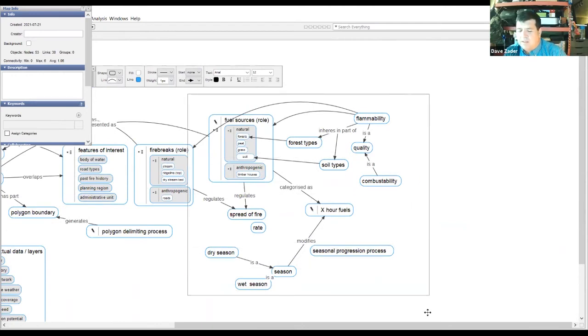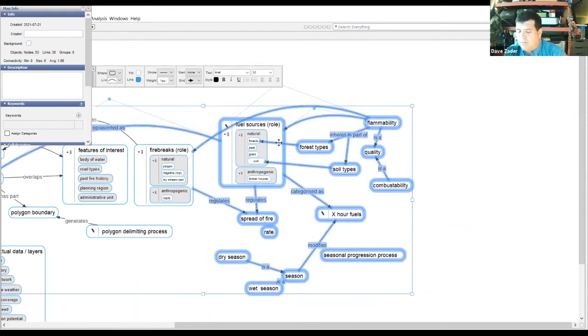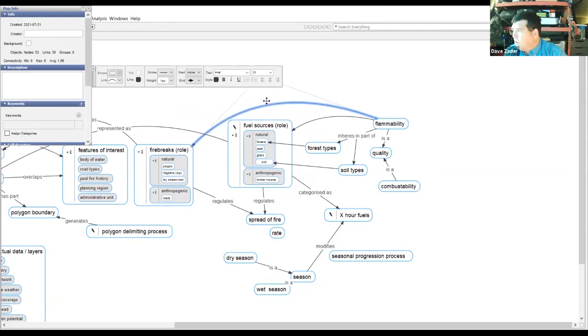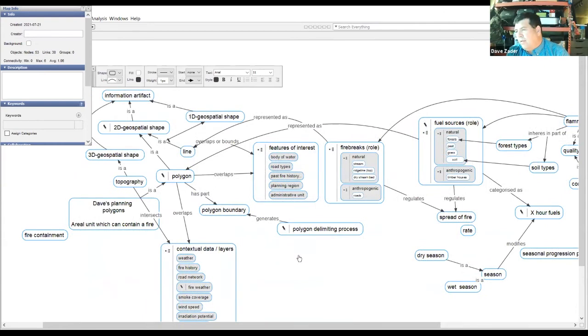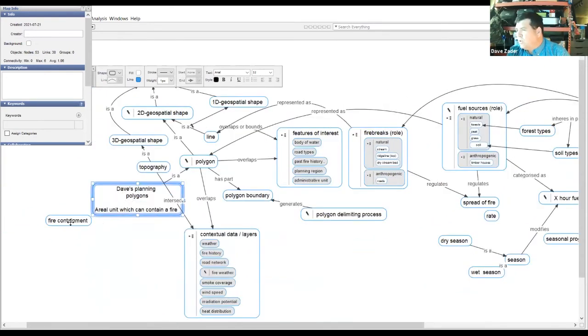I think the key piece to this is how do we create these features or polygons for what we're going to consider as our primary containment area for each piece of the landscape. And that's ultimately my major goal: to try to reduce the amount of manual labor it takes to define those, or to automate that process.